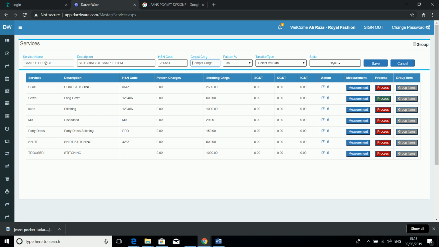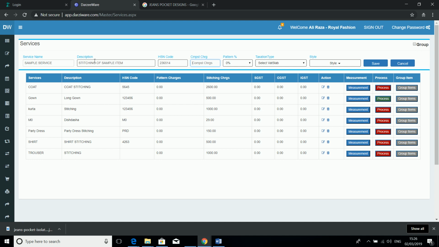Okay, composite charges. Now composite charges is what? See, in fashion designing industry, in ladies tailoring industry, in any other industry, what happens is when you take an order, you just consider that X amount is your fixed stitching charges and X amount is your designing charges. So when you are saying that our production cost of a gown, ladies gown, or a blazer, gents blazer, it's 7,000 rupees. So out of that you have to estimate that your stitching would be 40%, 50% or something.